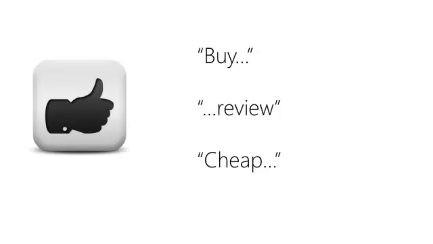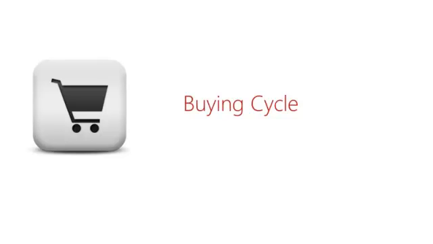But of course, it's not always that obvious. It's not always as obvious as these two examples that I just gave you. So one thing you need to know about is the so-called buying cycle. Basically, most people go through a buying cycle. We start out not being sure about whether we want to buy something, and we go through this cycle until we finally make a buying decision. And here are the stages in this buying cycle.